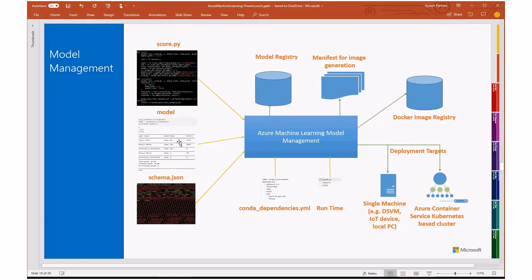And once you have all these, you could create the Docker image and then deploy it onto any of the deployment targets.